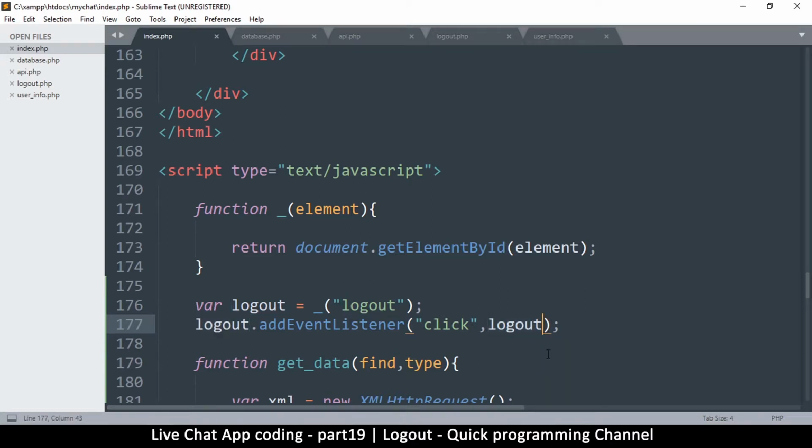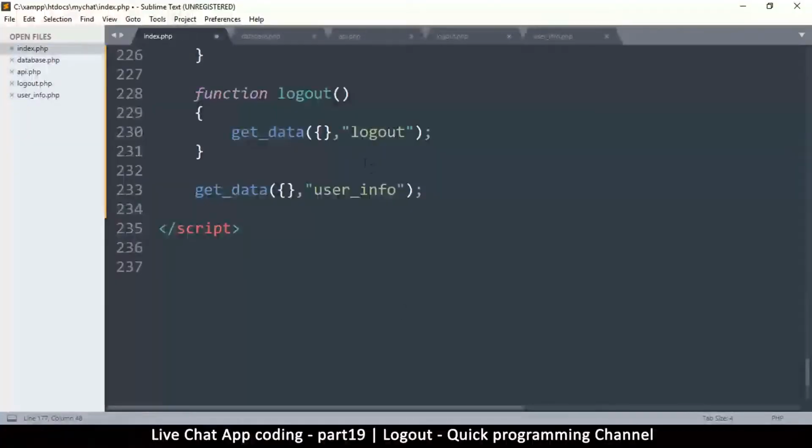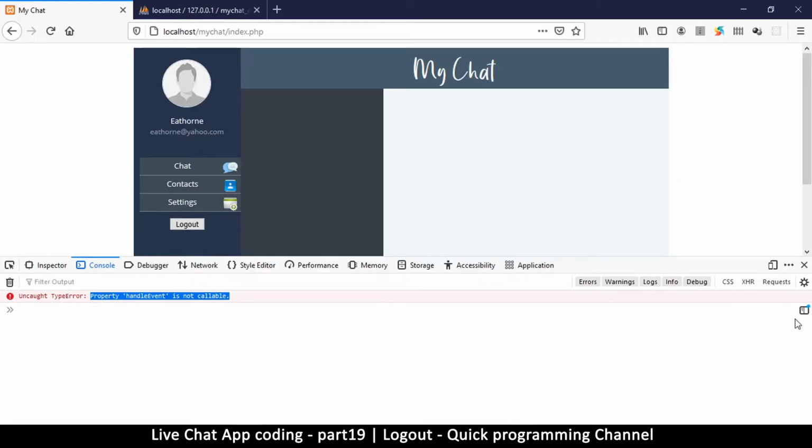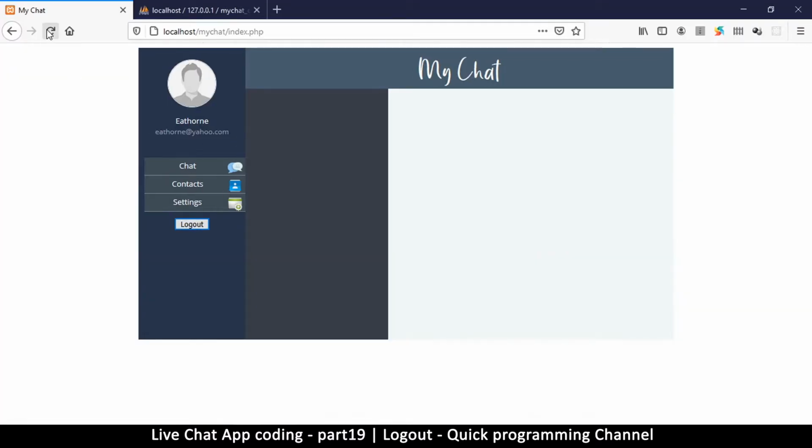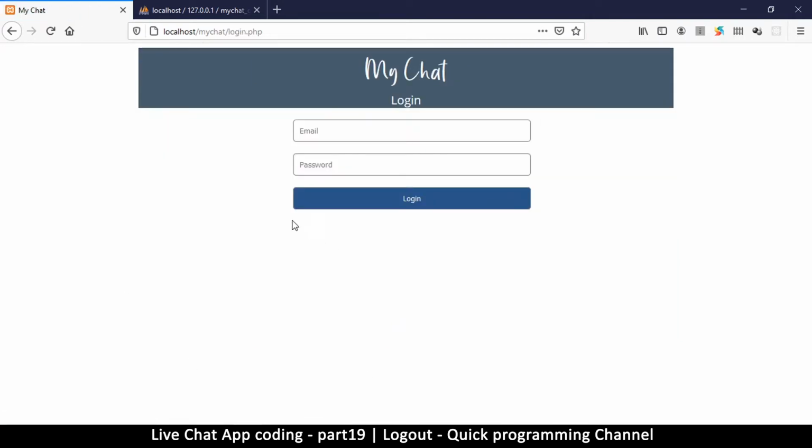Okay, so maybe let's change the name of the function. Let's say logoutUser, something like this. Let me go down here and say logoutUser. Let's see if that works. So let's refresh the page and click logout. There we go. So everything is working fine.